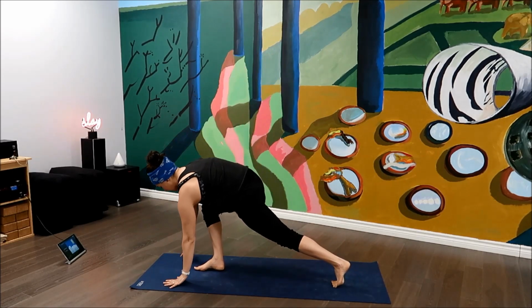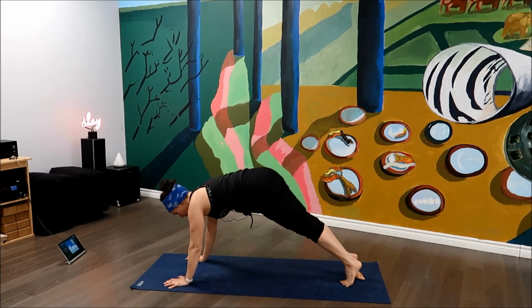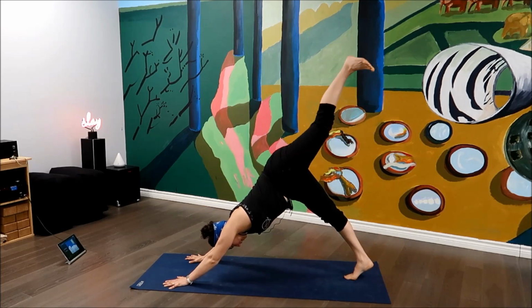Exhale, windmill your hands back down to the floor. Step back and flow through your vinyasa. Return to downward dog. Start again with your left leg. Inhale, send it high.